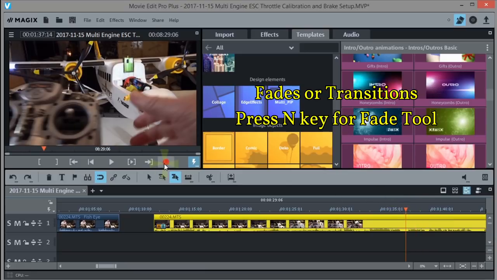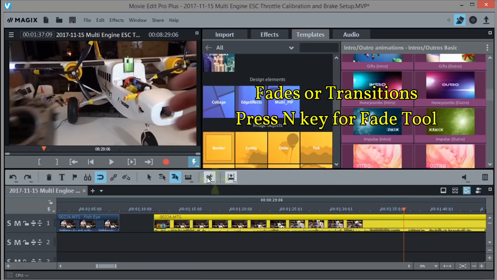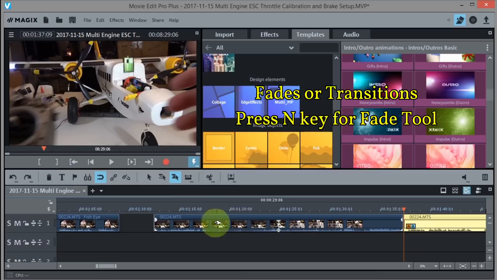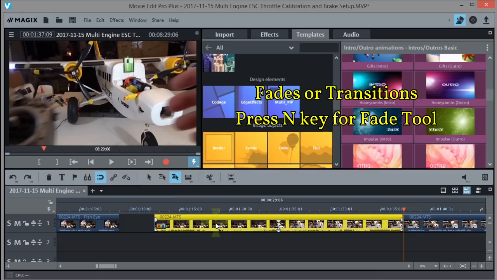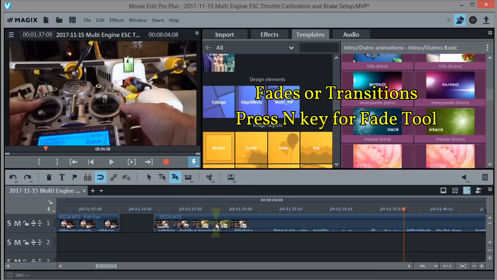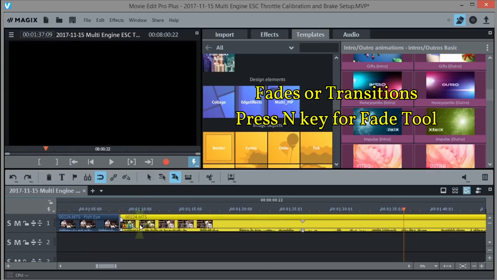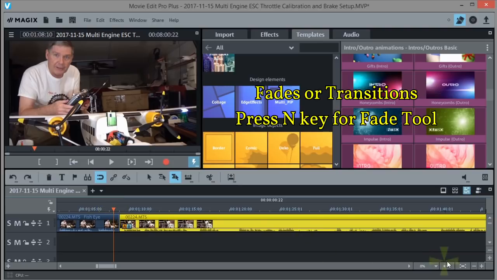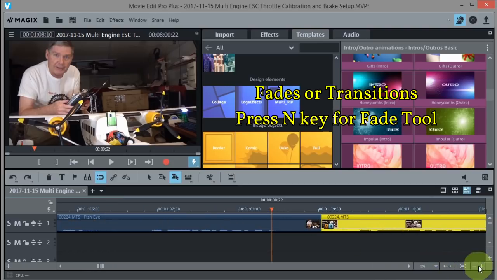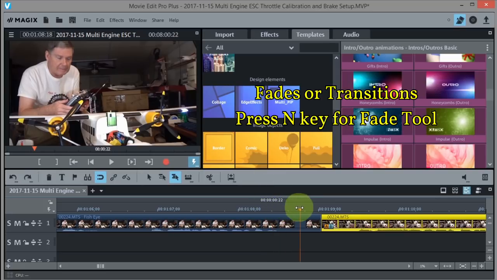So right there, I'm talking about fixing it. Let's cut that piece out. Now I used the delete key on my keyboard that time. That's why you didn't see me go for the trash can. But we want to do a fade right here. Since this is a change in context of the movie, it'd be good to do some sort of transition.